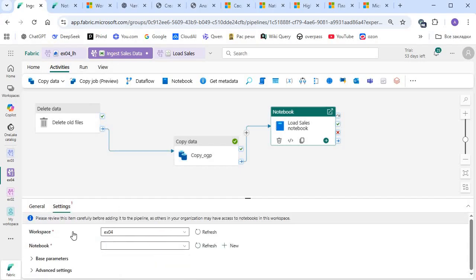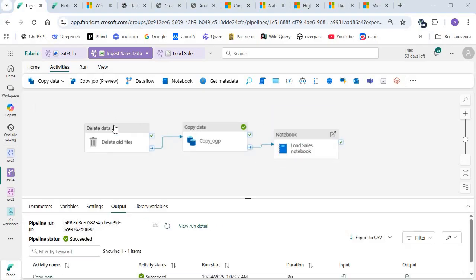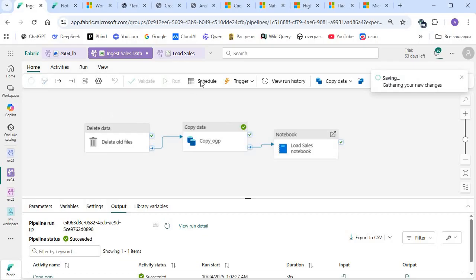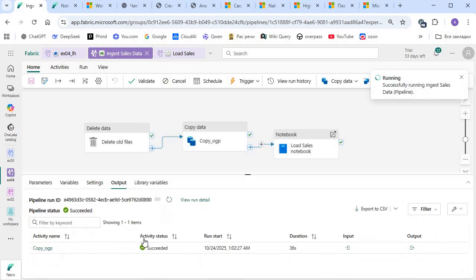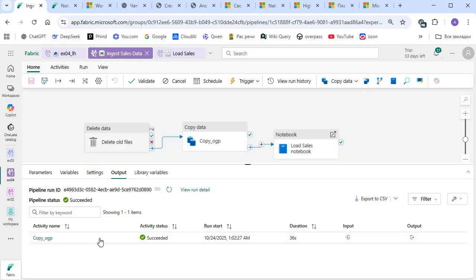If you go to settings, it has workspace, and this is our load sales notebook which we have created already. So we have got a pipeline of 3 activities. You can go to home and press save. And as soon as save is completed, we can press run.